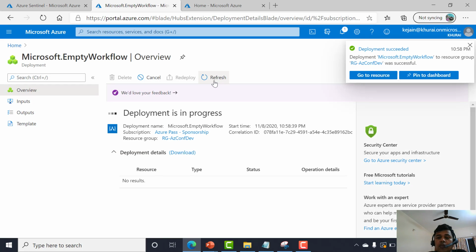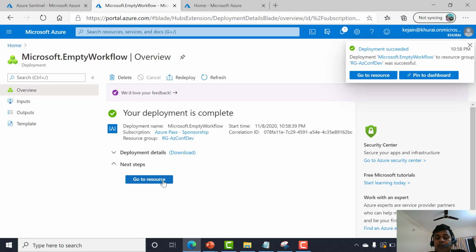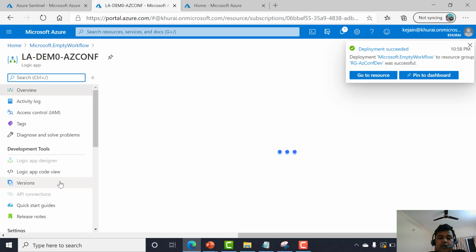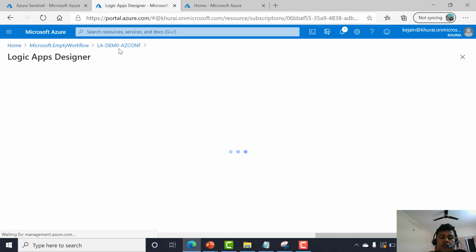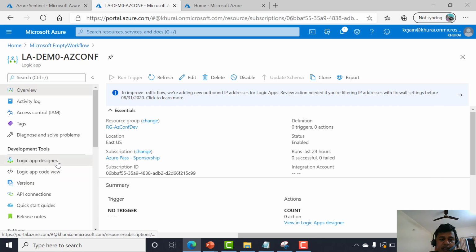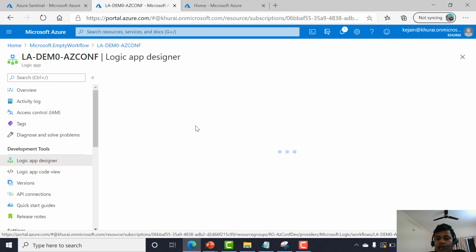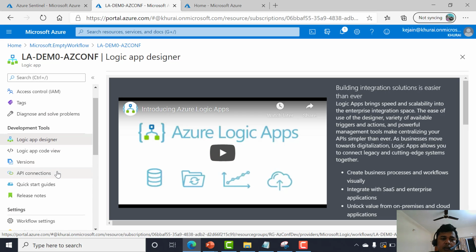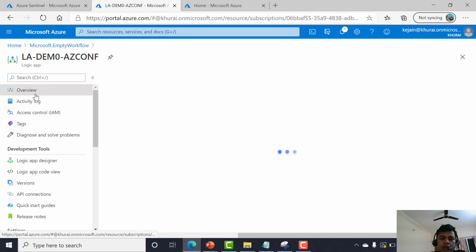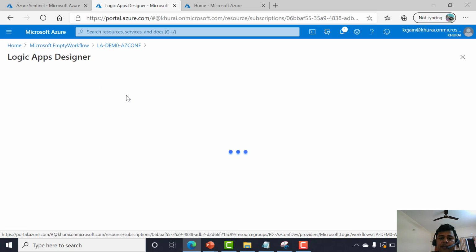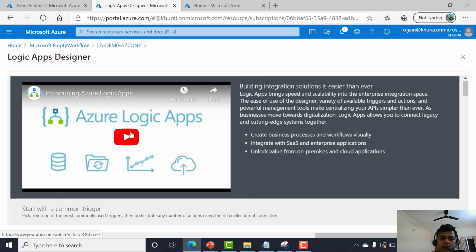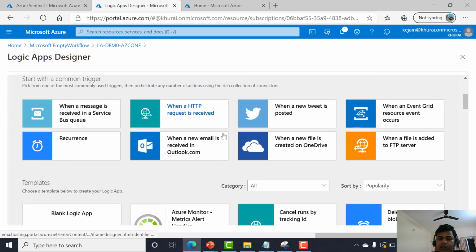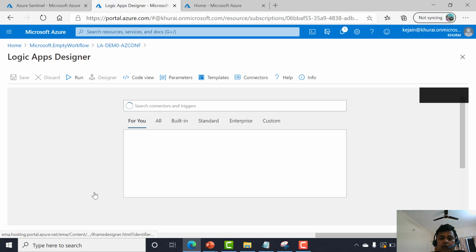Azure Sentinel provides its own connector, which can be further used for correlating. So I will come to the logic app designer, go to the logic app, and select a blank logic app.